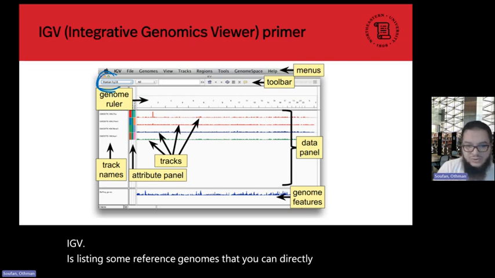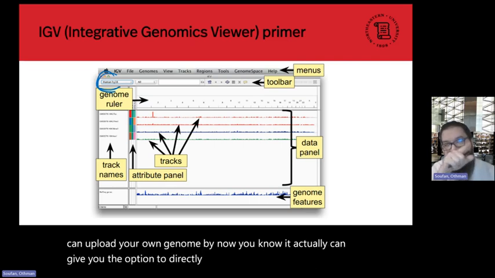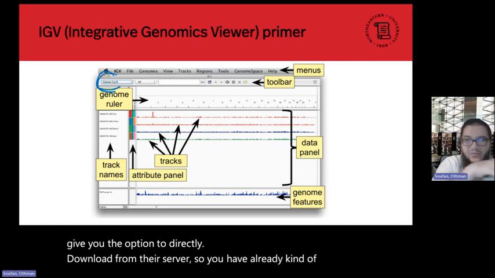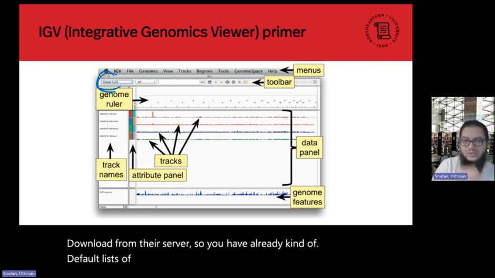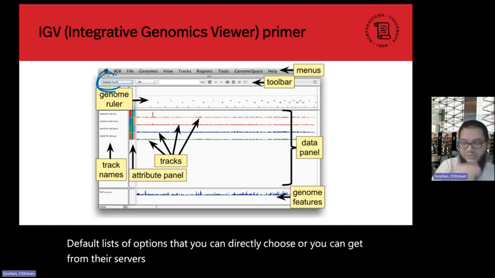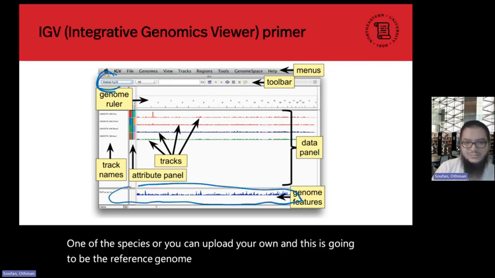You can upload your own genome. By now, it can also give you the option to download directly from their servers. So you have a default list of options that you can directly choose, or you can get from their servers if it's one of the species, or you can upload your own. And this is going to be the reference genome feature side.